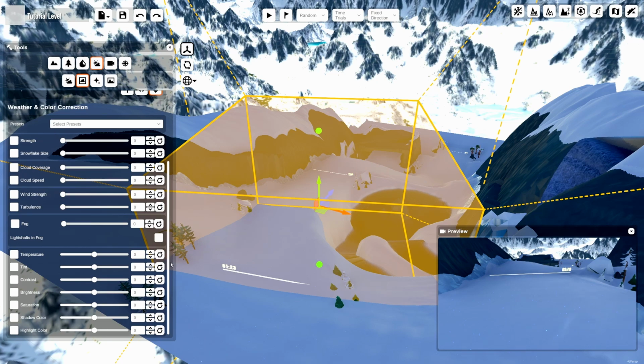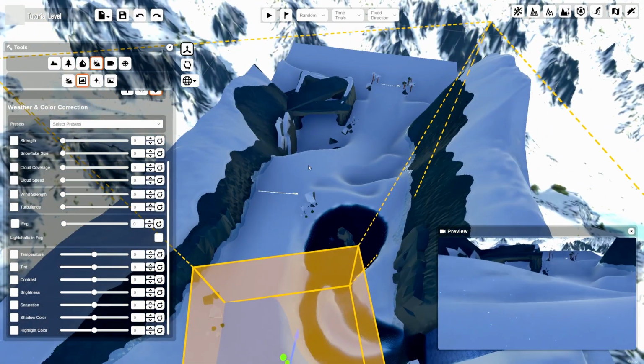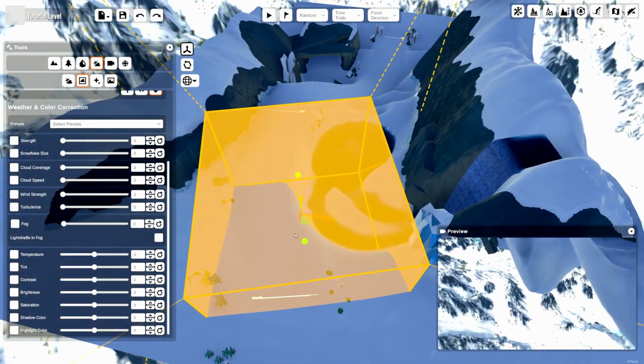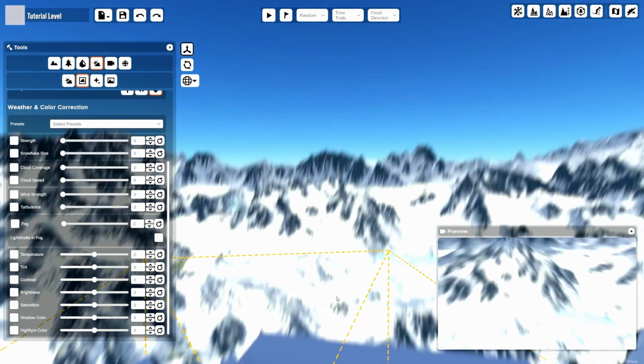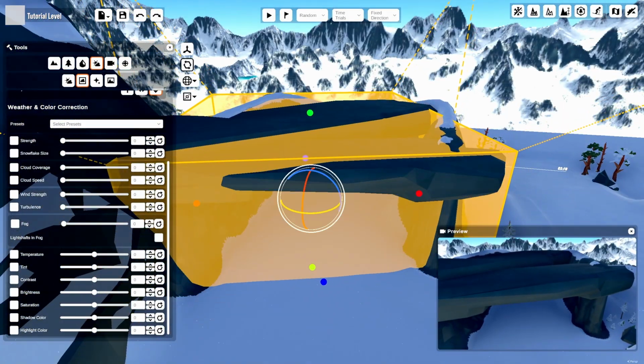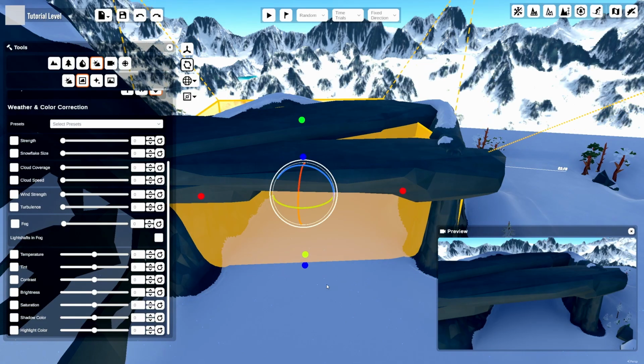Instead, it's just fog. It works in a bit of a different way, and I made a cave in the background of the trail so I can show you an example for it. So I am going to move my weather effect to inside the cave, and I'm going to fit it into the cave. As I said, in the general trail weather settings, the atmosphere affects the atmospheric fog for the whole trail. In this case, fog only affects the area that is covered by the weather effect.